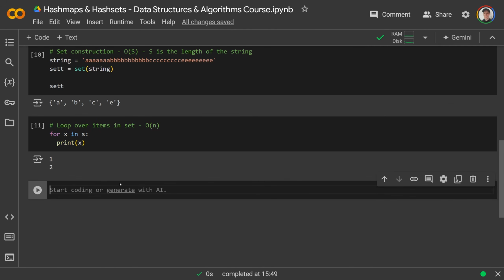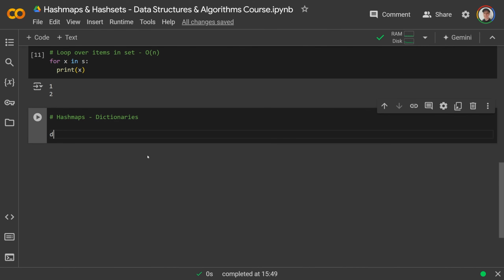Okay, now let's move on to hash maps, which in Python are just known as dictionaries. We'll make a dictionary, just call it D, and you would immediately write squiggly braces like this, and within here, you would put all the key value pairs that you'd want. There's lots of things that you could hash, so the keys could be lots of different things, but we'll make them strings here. And the values, you can map pretty much over to anything. For now, we'll just make them integers, but these could be lists of integers, they could be nested lists of integers. It really doesn't matter what you map over to.